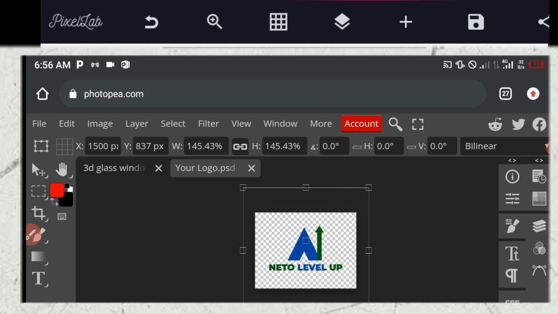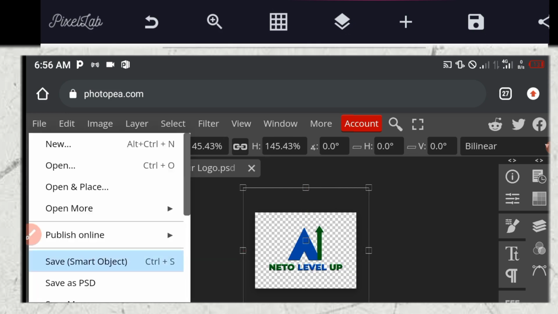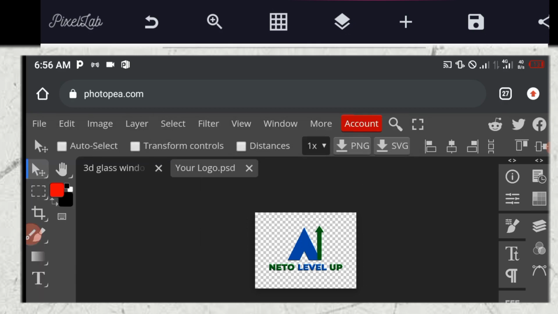The next thing is to click your file again, then you click on save smart object. Let's wait for it to be saved. It will write smart object updated. When it shows that, it means your logo has been updated in the PSD file as the mockup. Good. Smart object updated.